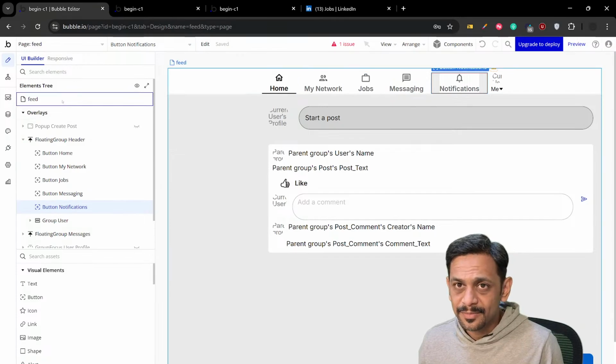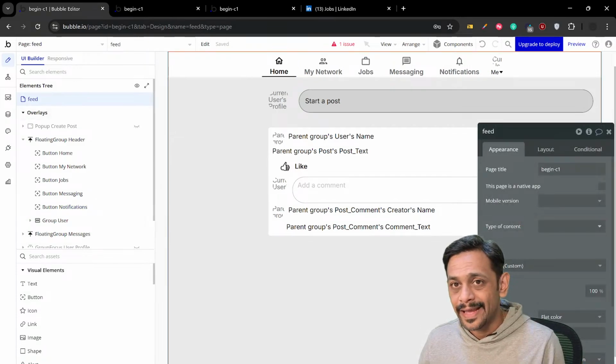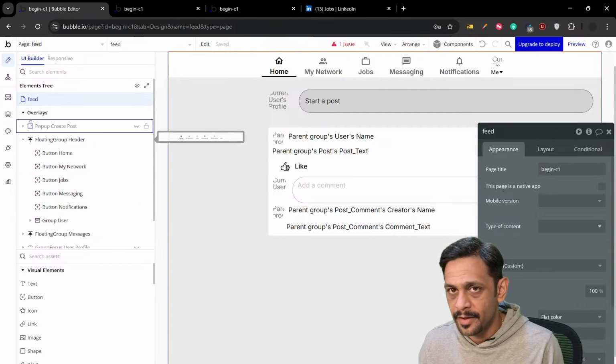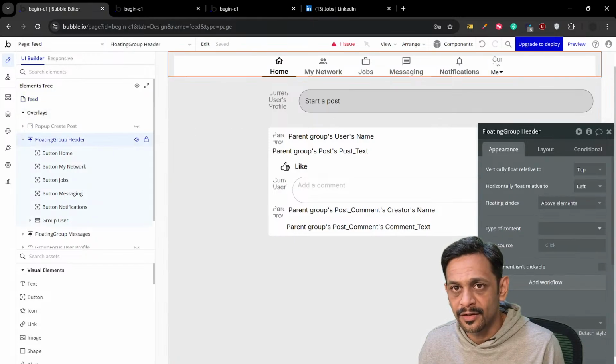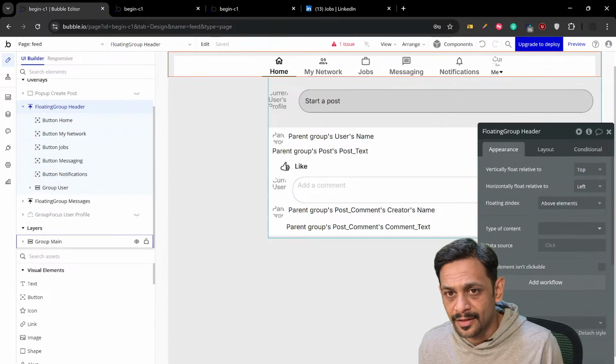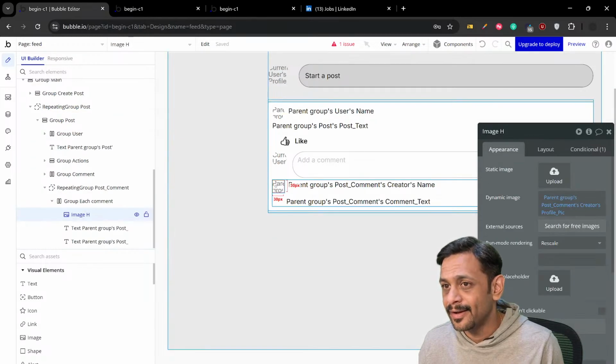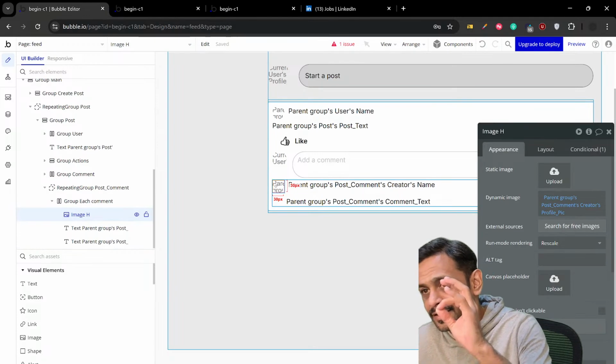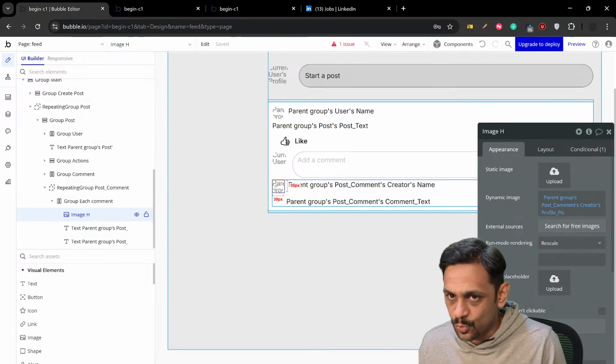Now, custom states can be created on any element which is available over here. It could be at the page level, the floating group level, the group level, or the child-most element level as well.